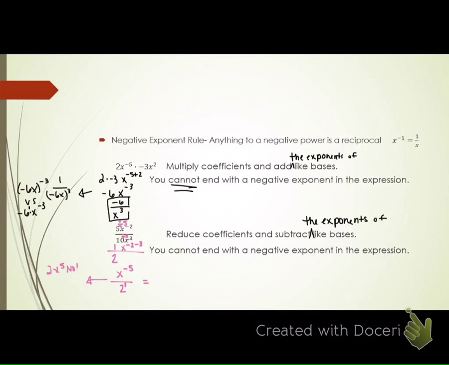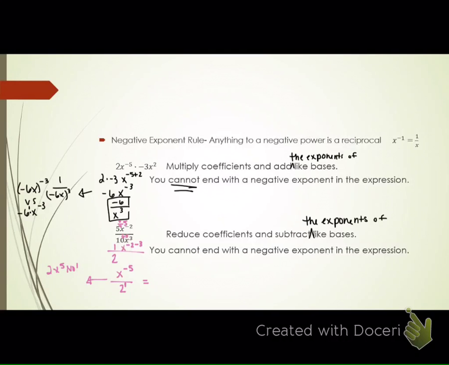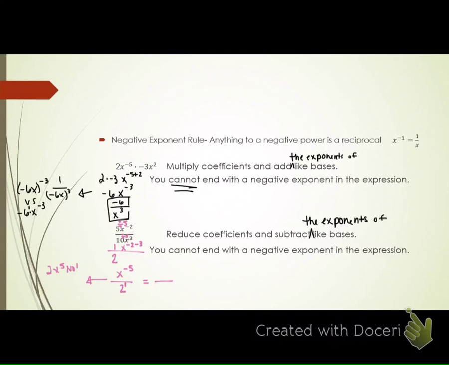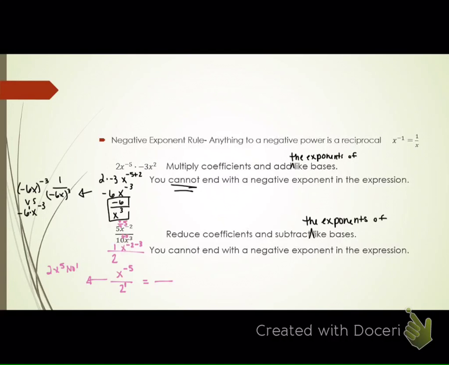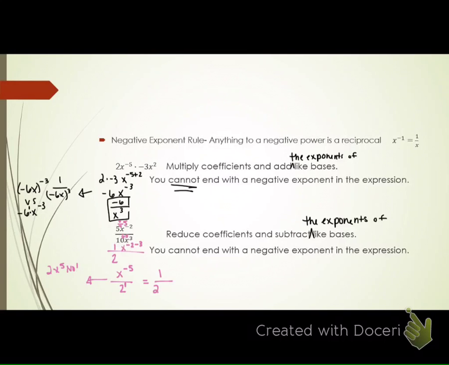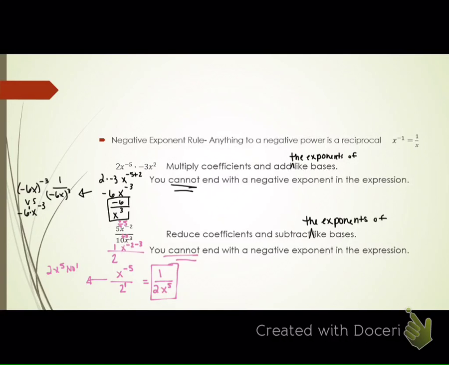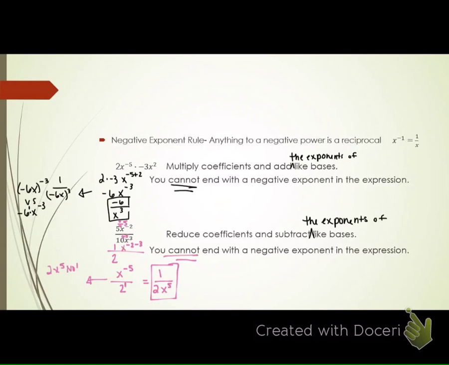You would have to bring the x to the 5th down so it would be 1 over 2. What happens a lot is you lose everything in the numerator, because you're not going to have anything in the numerator anymore, so you often just make it a problem that doesn't have a denominator anymore. That's a very common mistake. If you move everything to the denominator, those pieces still need to be in the denominator. So if you move everything from the numerator, it just becomes a 1. So you replace that with a 1, and this becomes 2 times x to the 5th. Do you guys have any questions on that slide there? I'm glad you brought up those mistakes because those are normal mistakes and they need to be addressed.